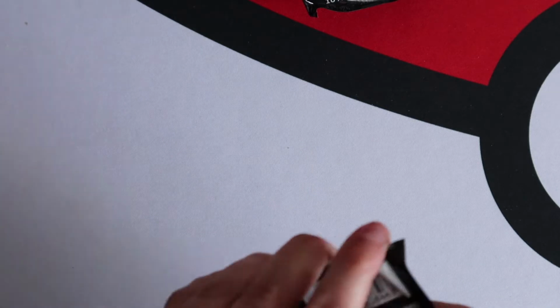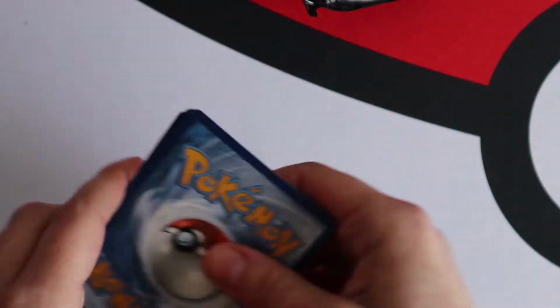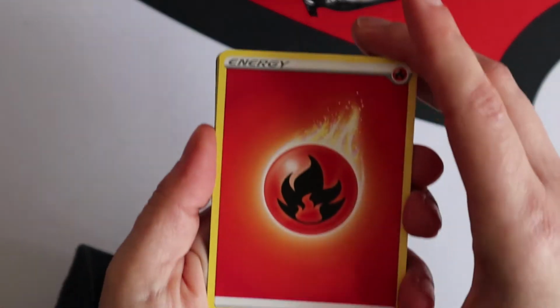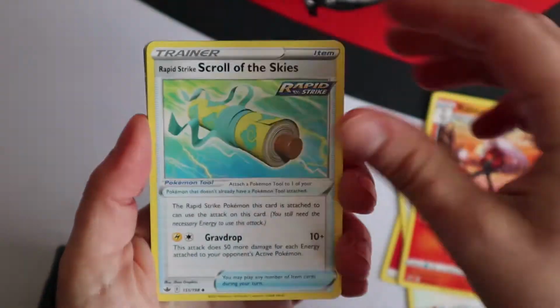Last pack of Chilling Rain. Chilling Rain has not been good for us. Not even had a holo. Hopefully, Fusion. Oh. Come on, Mini Tin Marty. Come on. I mean, I've got to get something good in these. My Mini Tin luck hasn't failed me.